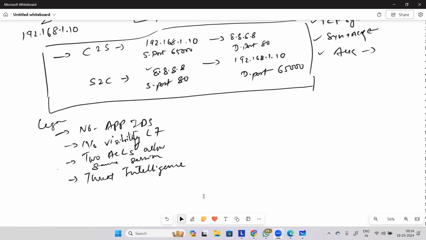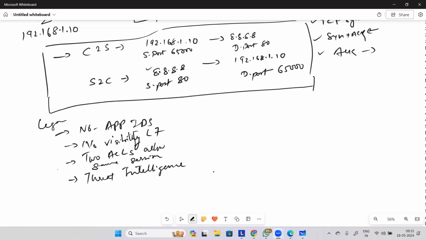So threat intelligence is wherein your firewall has the visibility and is able to give you the risk posture, right?